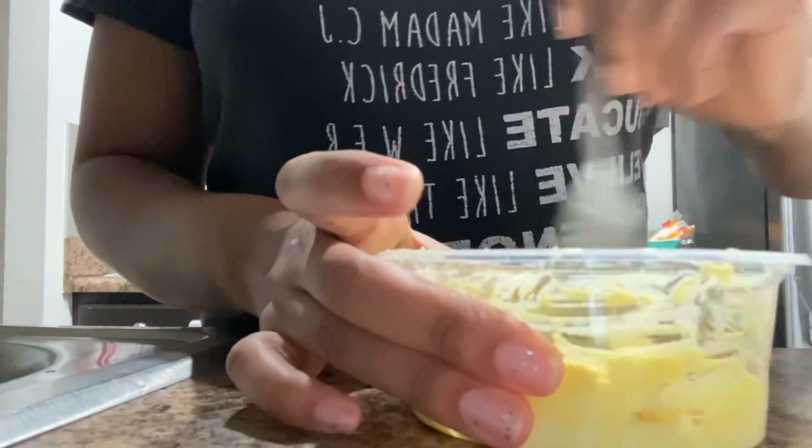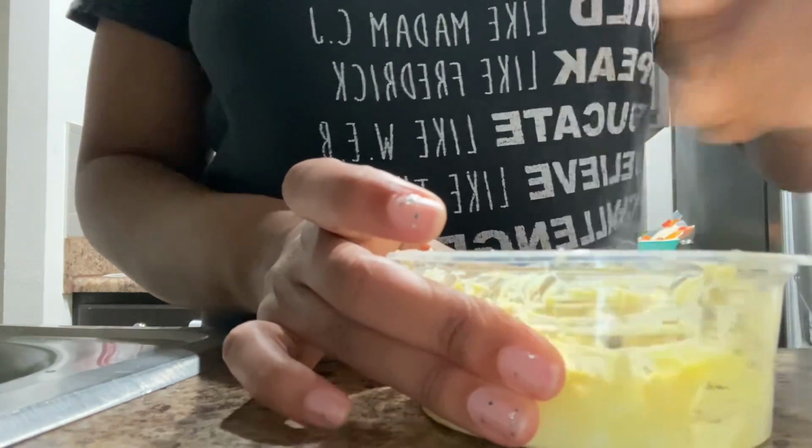Add in some paprika and black pepper and then stir again to combine it.